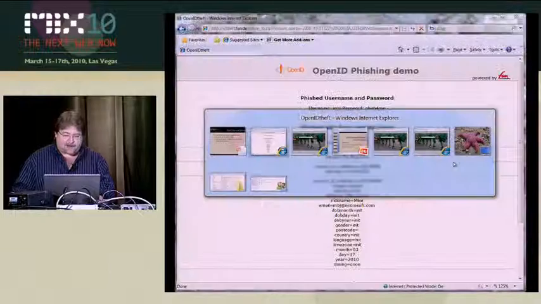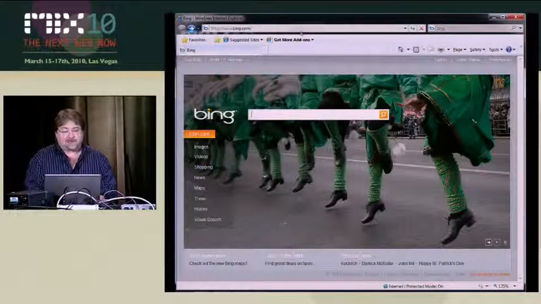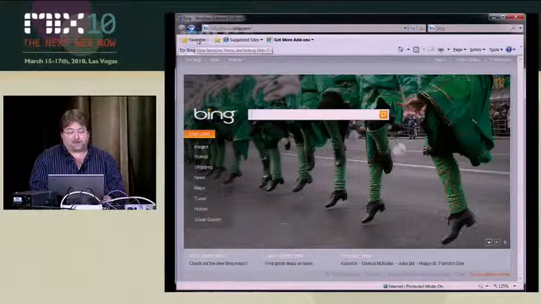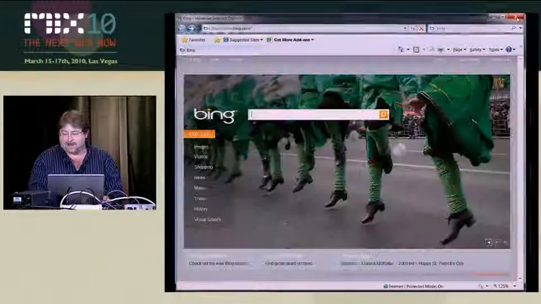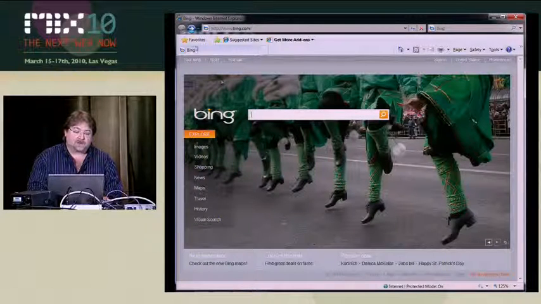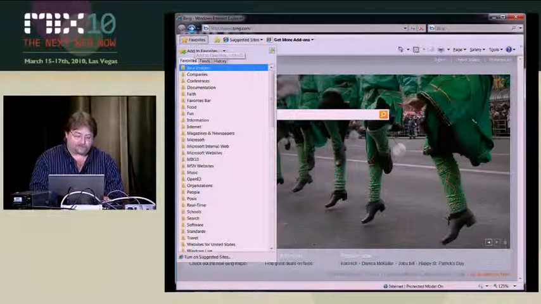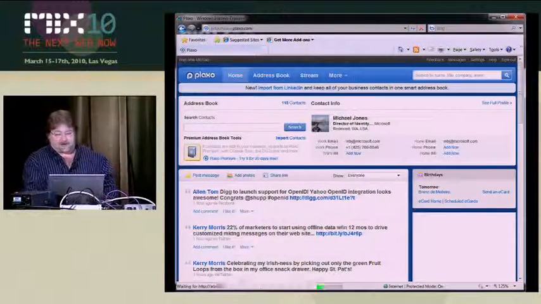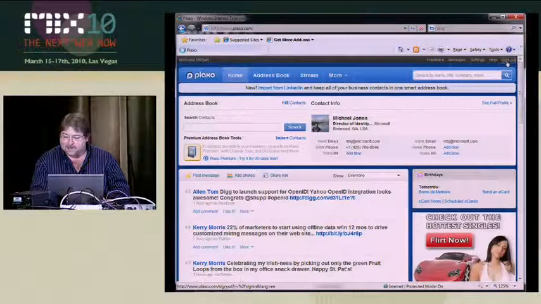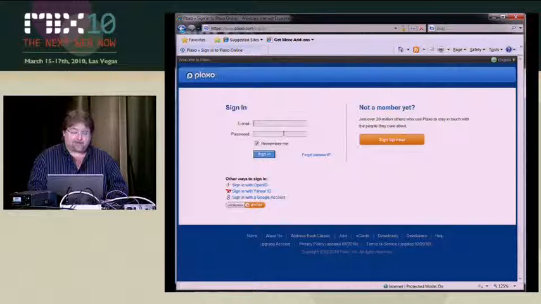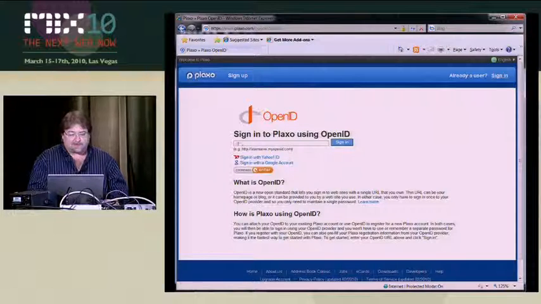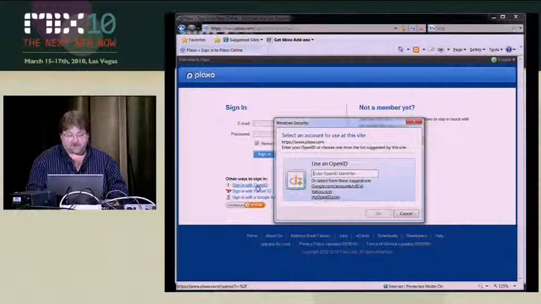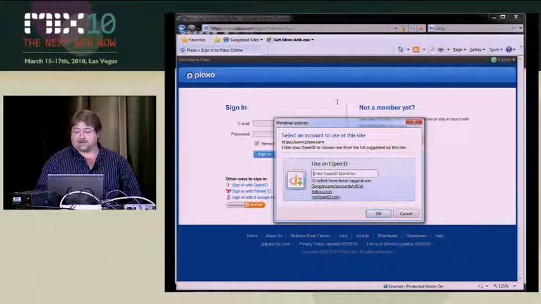I'm going to show you now the first time use of an OpenID provider. Let me close that other session just to make sure any cookies that were there are gone. So I'm going to go back to Plaxo and sign in with an OpenID. Oh, I am still signed in. Okay. Only this time I'm going to use an OpenID, let's try again, using an active client to help supervise the interaction.